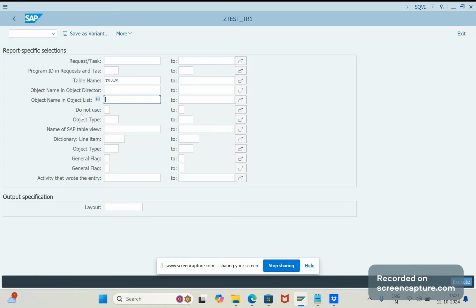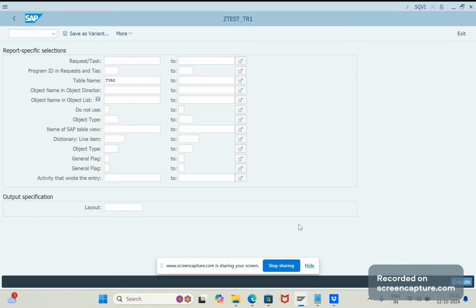But I don't want that. I want these plant changes only, that is 1033. Similarly, I want to get TVAK changes and the list of TRs for that.